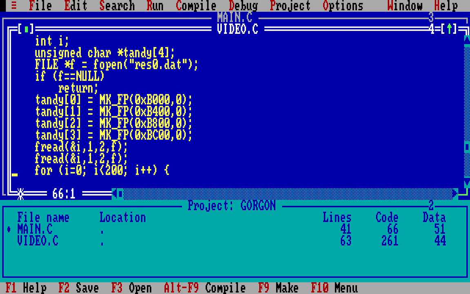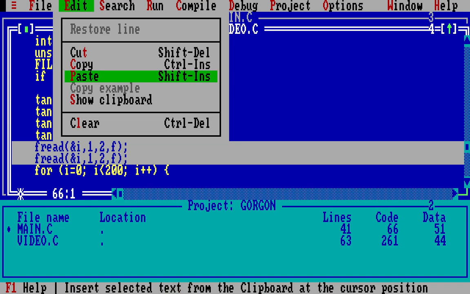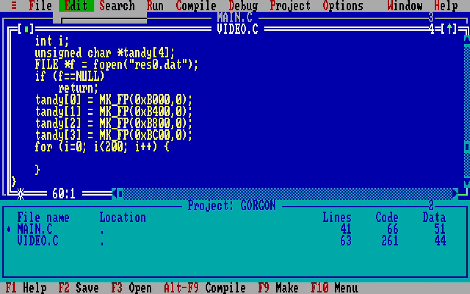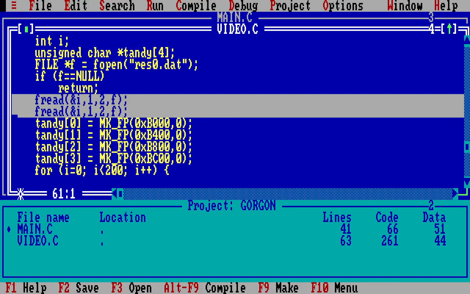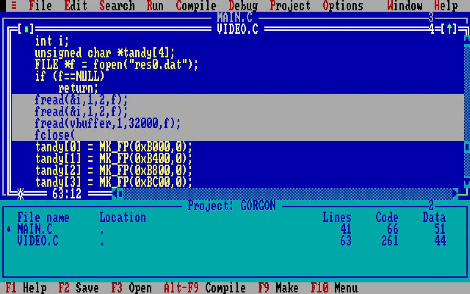Then what I need to do is edit cut, edit paste, then we fread. This is going to be 32000, and we're going to pull it from F, and then we can fclose F.